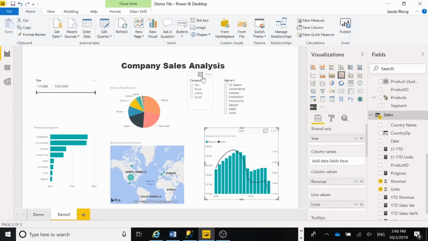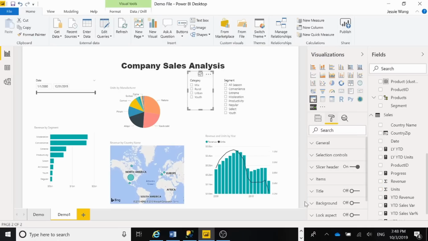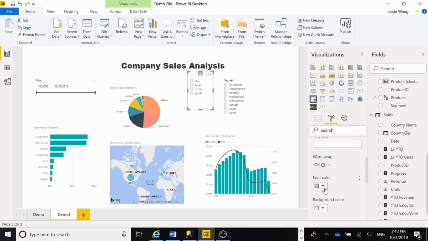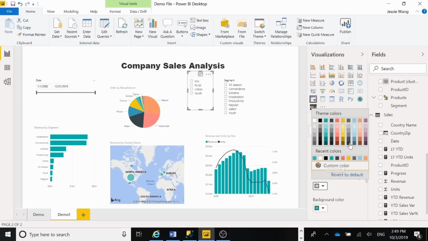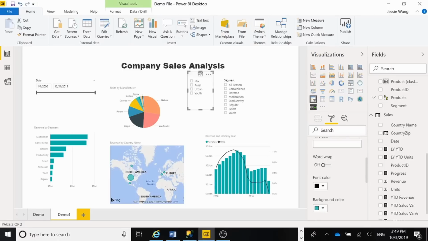And then you can do some cosmetics work just to make this more beautiful. Then you have to go to this format. I want to switch off the header, so I want to use the title from here. So let's switch off this, then give it a title. Then I can use the highlight from here. So I use the font color, and I want to use the background color the same way as this, and font color black. So this is the category.